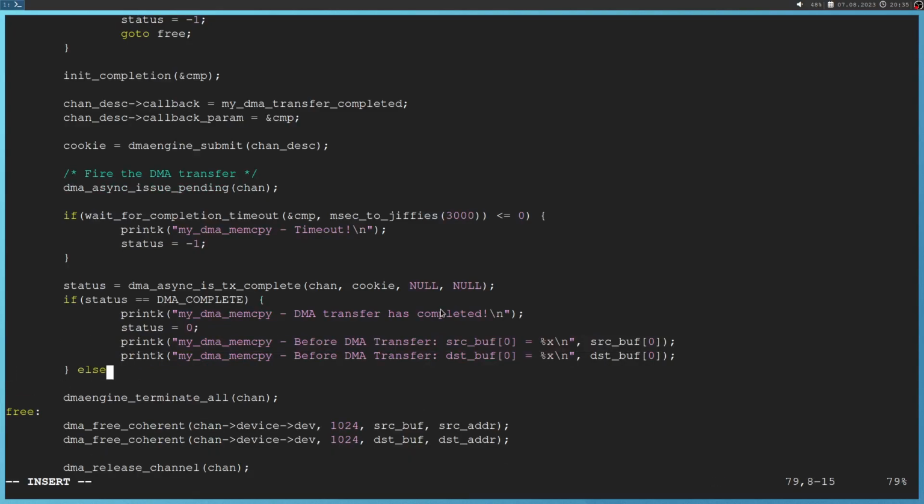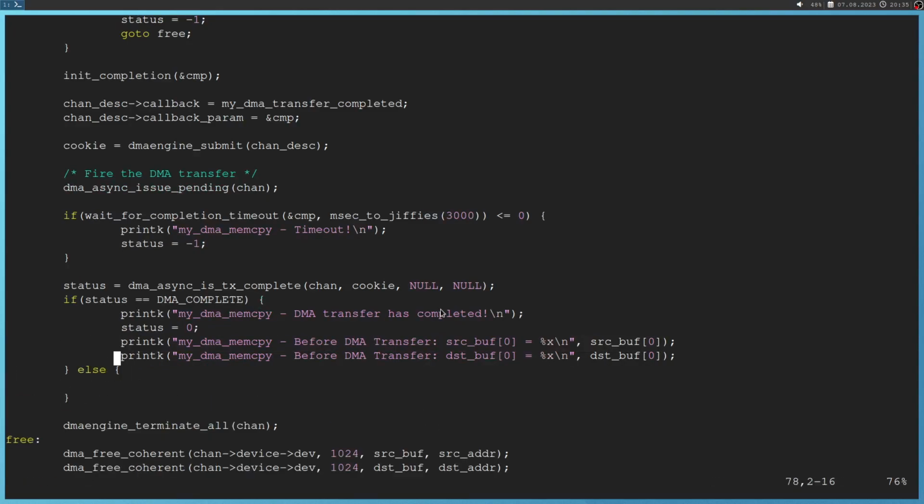And else let's print out error on DMA transfer. Okay, so that should be it.